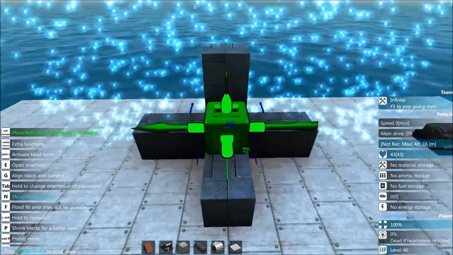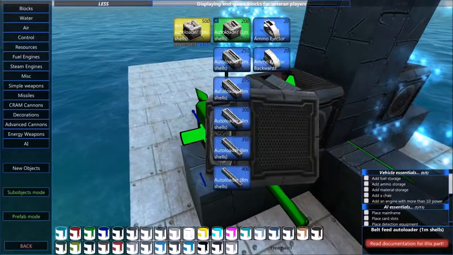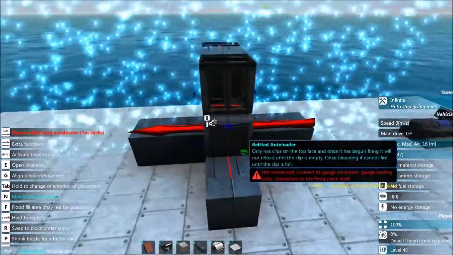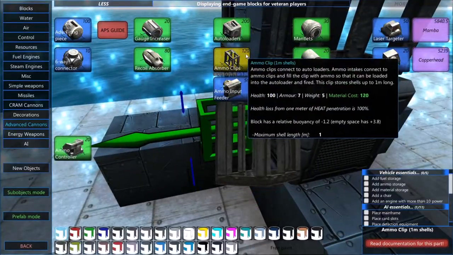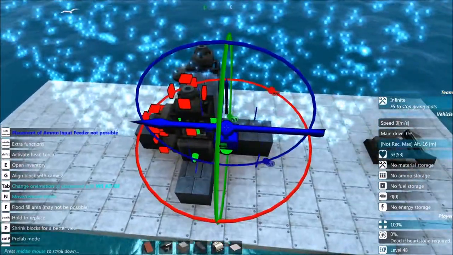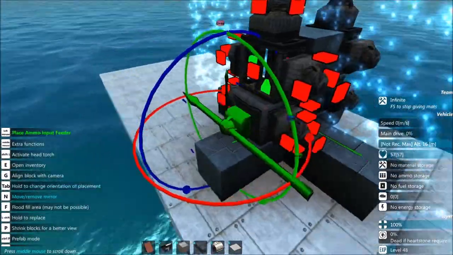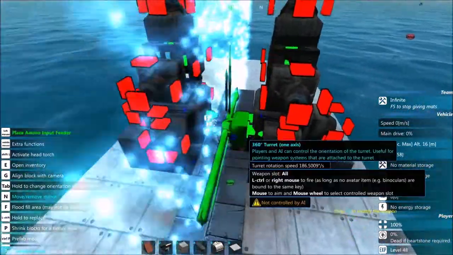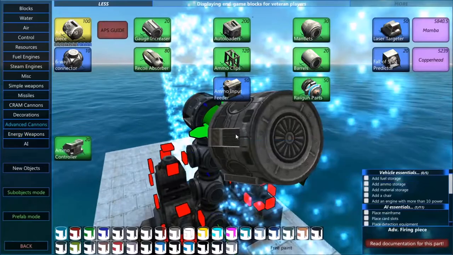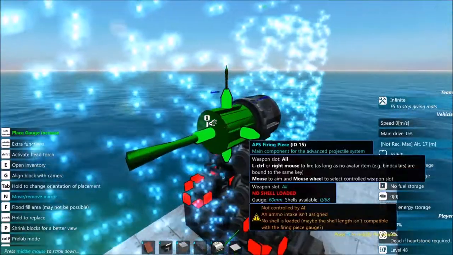Now, as far as I know, well, I do know that this is how you do that, but I think you can put input feeders on all the sides still, despite the fact that you can put a clip on one side. So I just want to see what happens with this. I know this isn't correct in any way, it's just me experimenting.